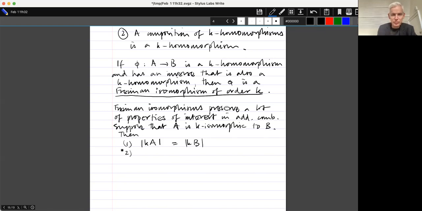Perhaps I can go a little bit further. 2, the size of rA minus sA, this difference set, equals the size of this difference set, if r plus s is less than or equal to k. What else could we say? 3, the additive energy of A equals the additive energy of B.